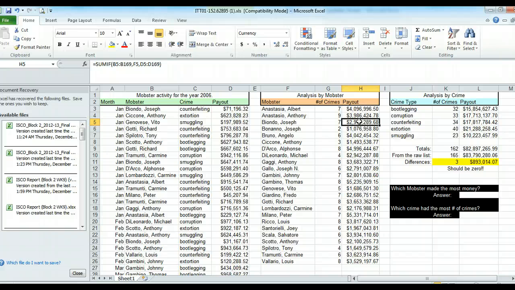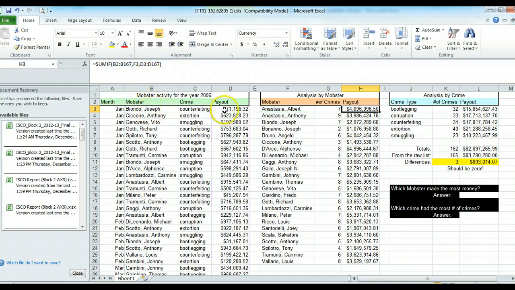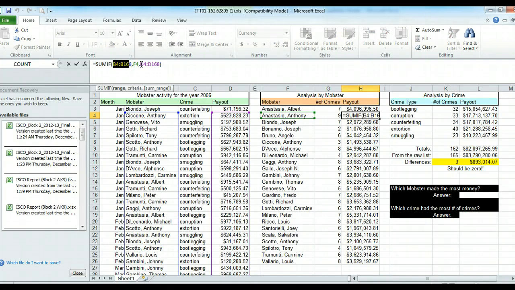Well, we need to see if the formulas are correct. So if I look right here for Anthony, I see this formula is correct because it's doing it from B3 all the way to B67, D3 to D167. If I go over here for Anthony Anastasia, his is doing B4 to B168 and D4 to D168.